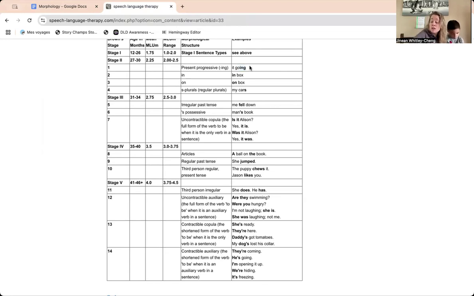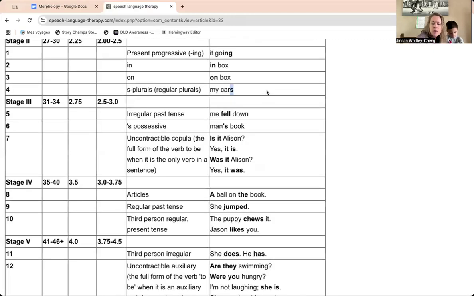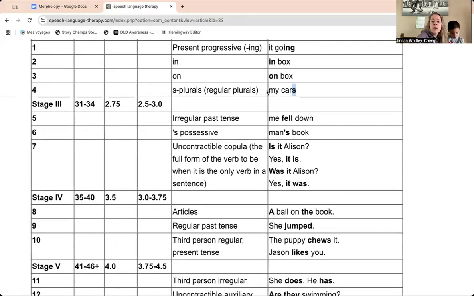So that's called a suffix. Prefixes are at the start of a word. Suffixes are things we tack on to the end of a word. That's often the one that the child will learn first. Then they'll learn some free morphemes that can stand on their own, like in and on. And after that, we often see kids learning that regular plural S. So I think that says cars in this. Yeah, I'm going to zoom in. Cars in this case. Then after that, kids tend to learn the irregular past tense morpheme.